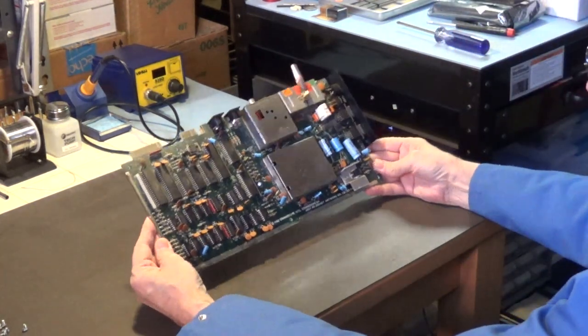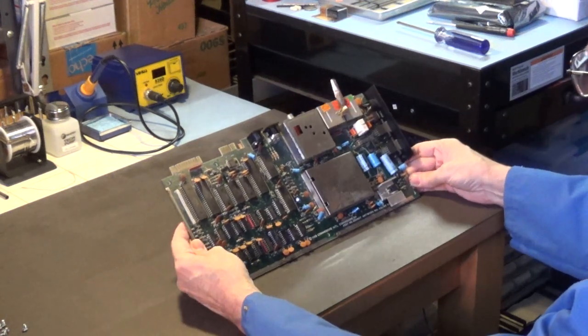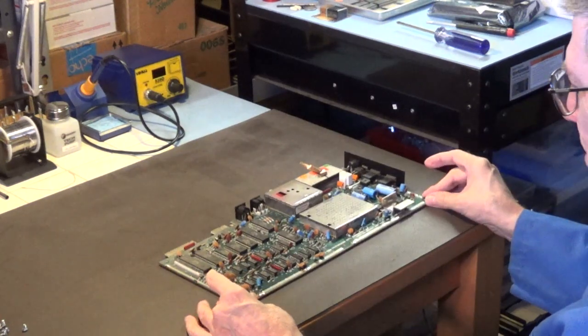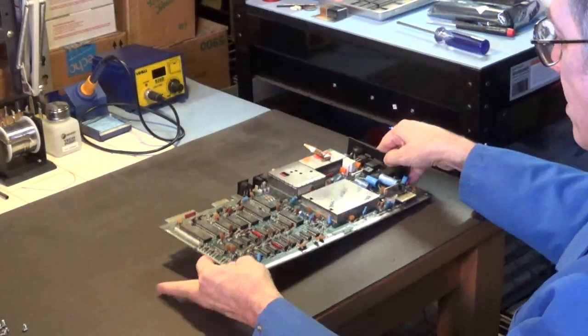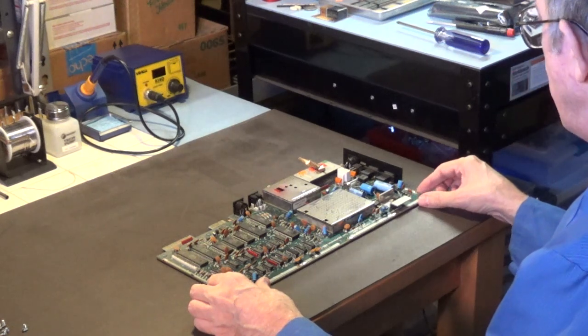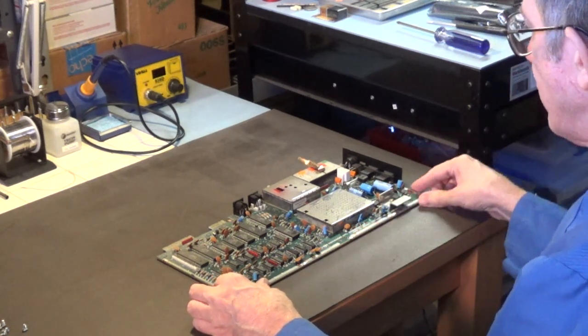Okay, so here's the motherboard, right here. This is the motherboard. And I have to unsolder. It's got a bottom shield. Now, this shield needs to be replaced, too, to cut down on the RF interference with the CRT monitors. So I will be unsoldering these.